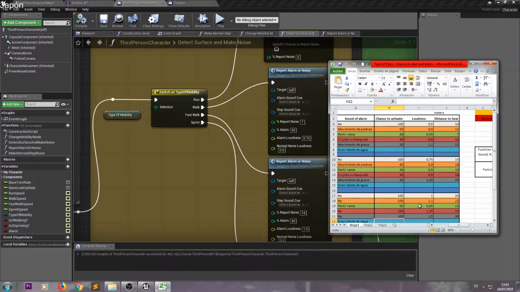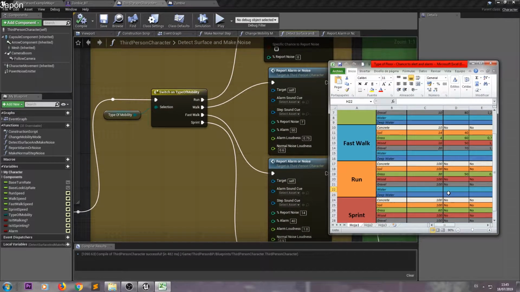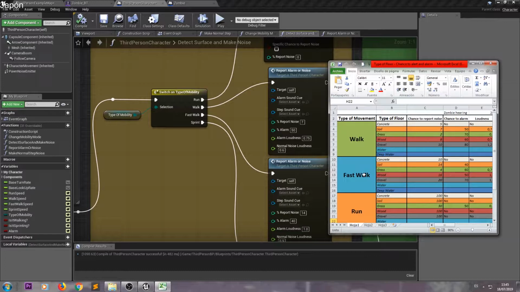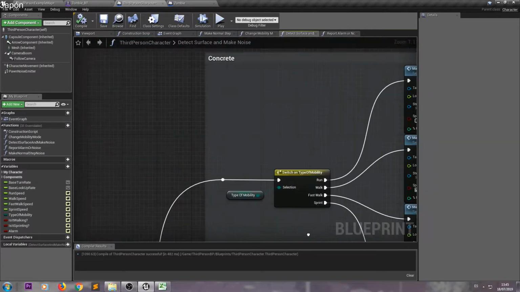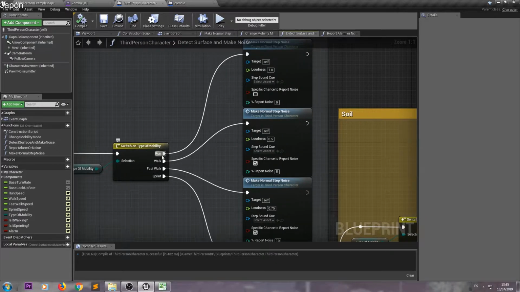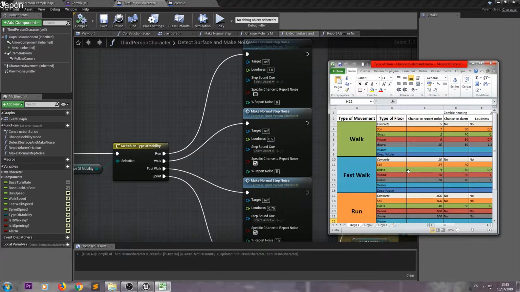For example, if I don't want to make that system, let's go to walk on concrete. If I'm walking on concrete, I'm running, walking, I'm gonna do a normal noise, and that noise has a chance to report the noise.